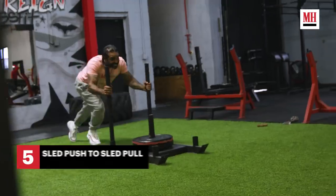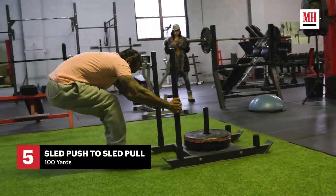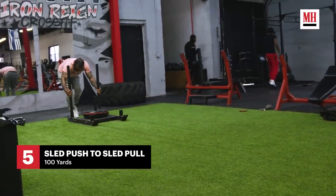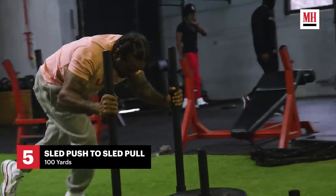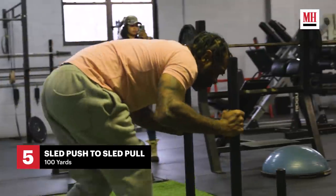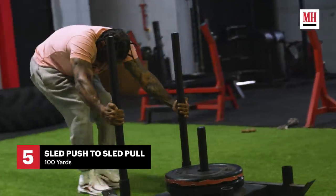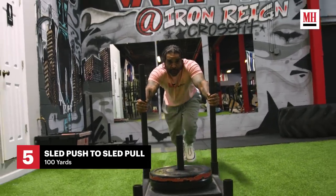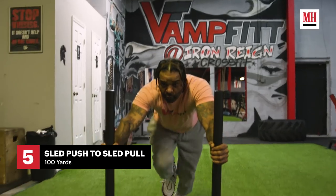The sled — hell of an exercise. It's a push and a pull. You're engaging actually full body: arms, shoulders, chest, back when you finish with this exercise, but it's predominantly working on your legs. That sled is hell — I feel it in my soul. As my man Doug would say, it's a soul snatcher. But it's one of the best exercises you can do in the gym. It's definitely a full body exercise from your toes up into your head.